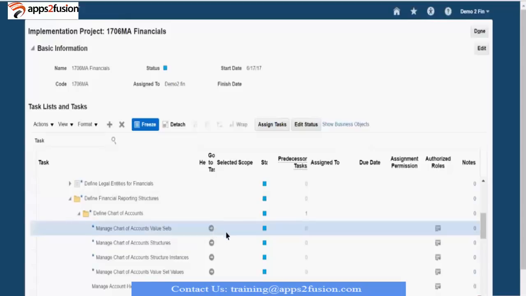One more thing: normally your company segment and intercompany segment both will have the same values, but I would still recommend you create 2 different value sets. There are 2 reasons. One, when it is not an intercompany transaction, your intercompany segment should have a value 000. Second, if you have enabled security rules associated with value sets, the same rules defined on the company segment will apply on the intercompany segment as well. So you should create different value sets for company and intercompany, or balancing and intercompany, segment.